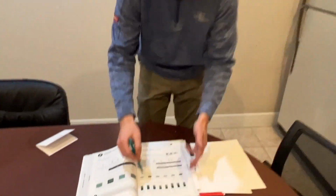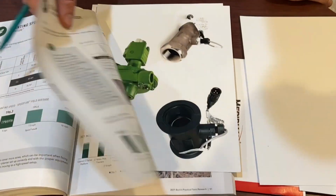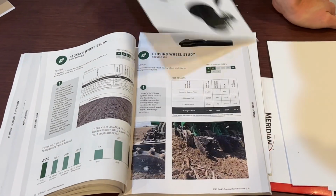$2,000 a row or 210 a row to get the same or better yields? When it's about ROI, guys, you really need to put the pencil to the paper and look past the flash and figure out what closing wheel is going to put more money in your pocket. And this page shows it pretty clear. It's the YETTER poly twister here.